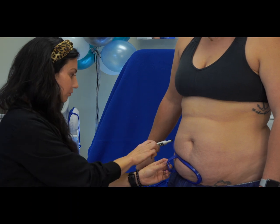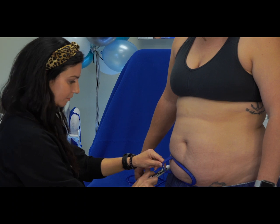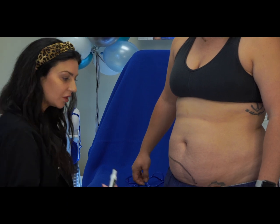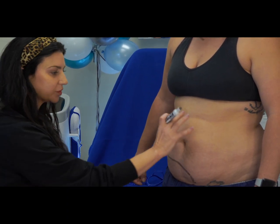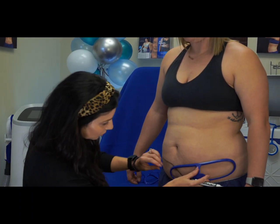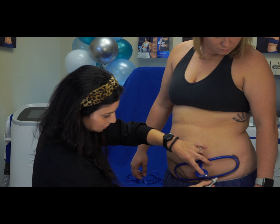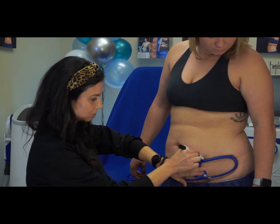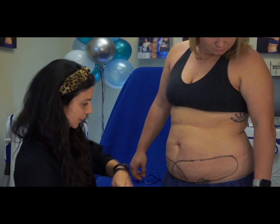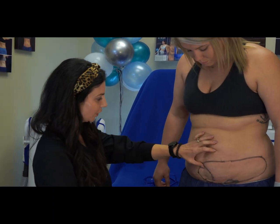What Amber is drawing is actually where the CoolSculpting applicator will be placed when she actually gets a treatment. The purpose of the template is just to make sure she fits into the applicator, and also to help me — because if we've got multiple different areas, I can see exactly where this one needs to go. So we can see we've got the whole lower portion covered here and then we're just going to work our way up.